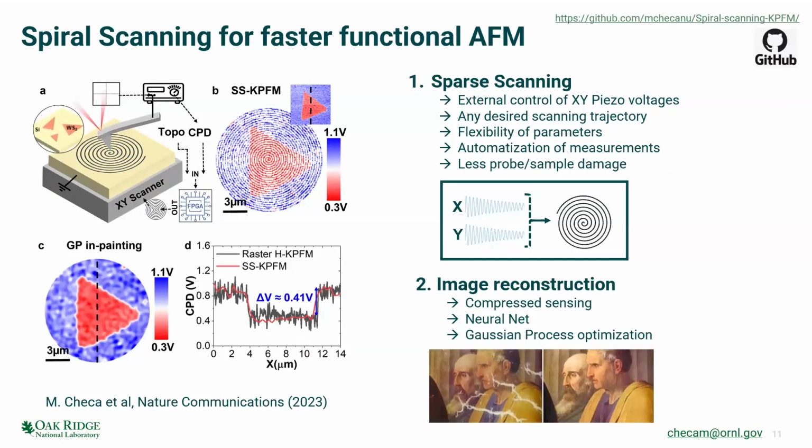Yeah, so this is a comparison, for example, of noise of a normal raster scan image, this one, and the KPFM image. So you see that ours appears to be much less noisy. This is fake because the image reconstruction algorithm acts as a filter and reduces the noise by a lot. So actually you still have the same noise floor. We were just using this to say the quantitative values that we obtain are the same. But in terms of noise, you still are going to have the same sort of noise.